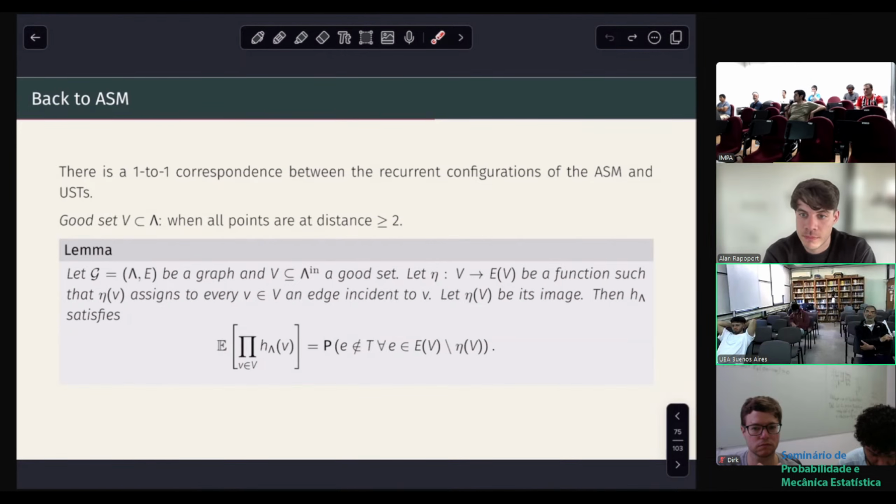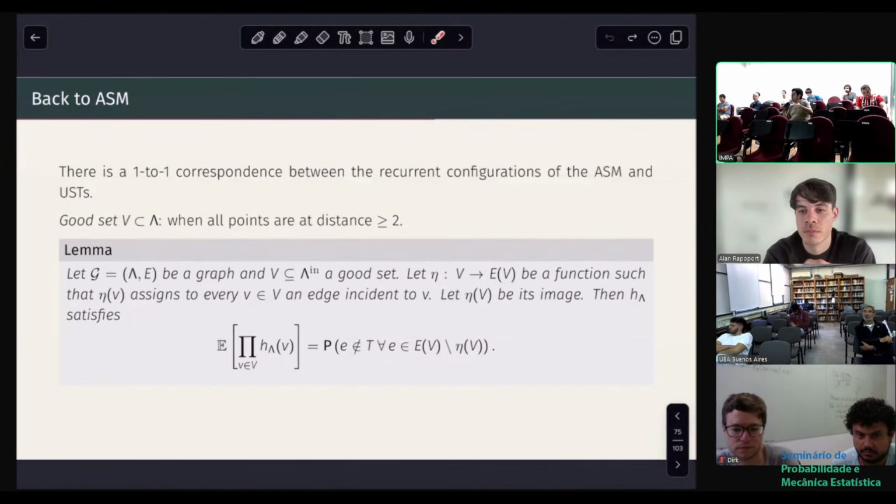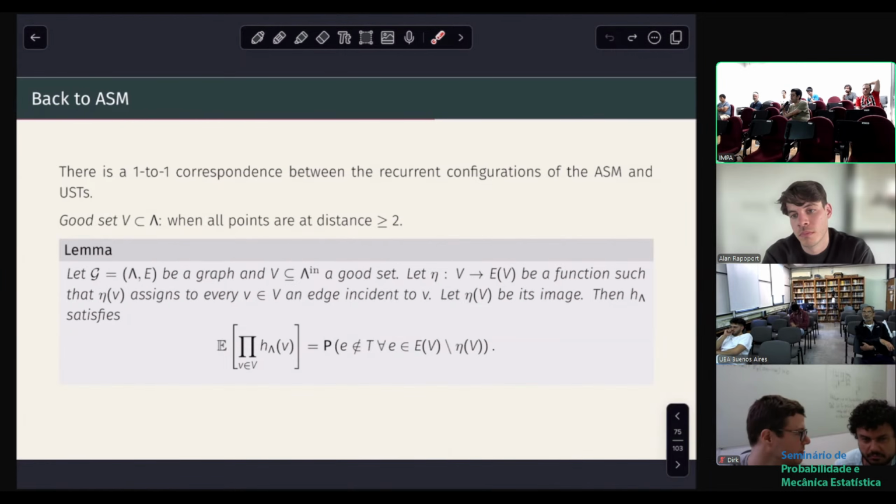Okay, so I have a question. The first thing is that the Abelian sandpile is different from the other models in the sense that there is a very natural dynamics associated to the Abelian sandpile. The invariant measure of the Abelian sandpile is the invariant measure of the process itself, but the other models don't really come with a natural dynamics, right?